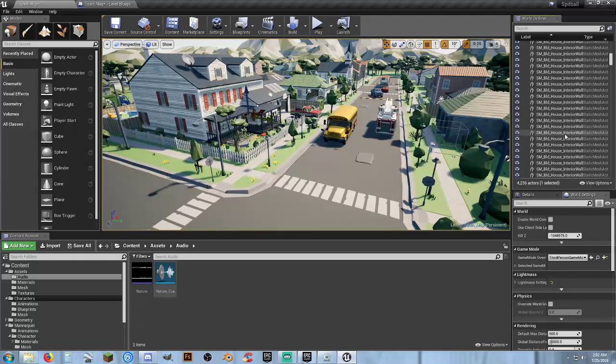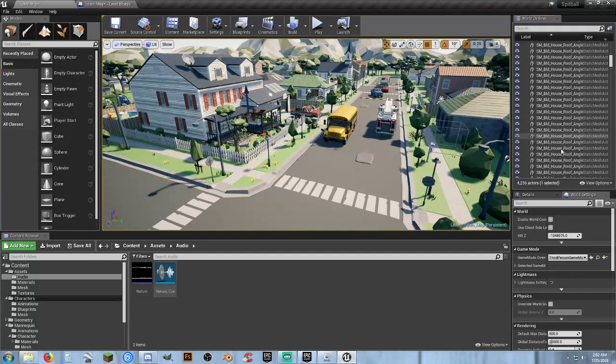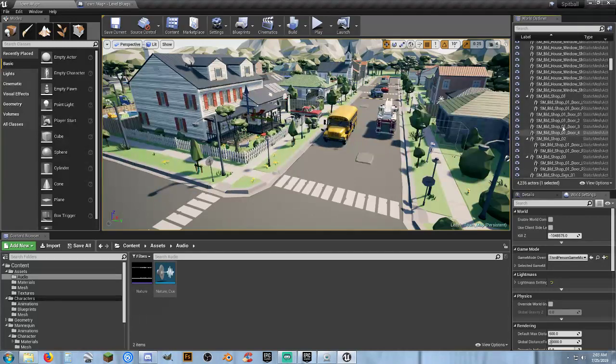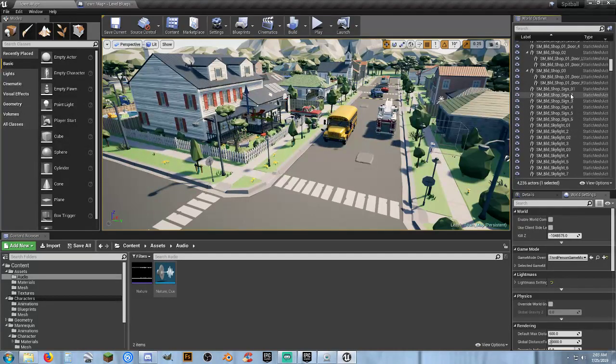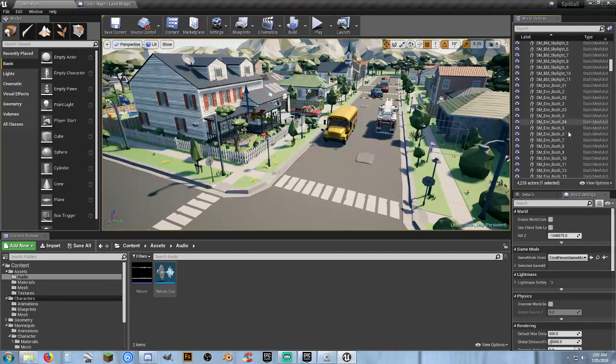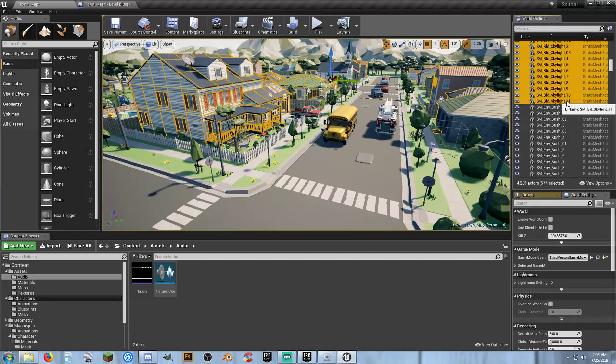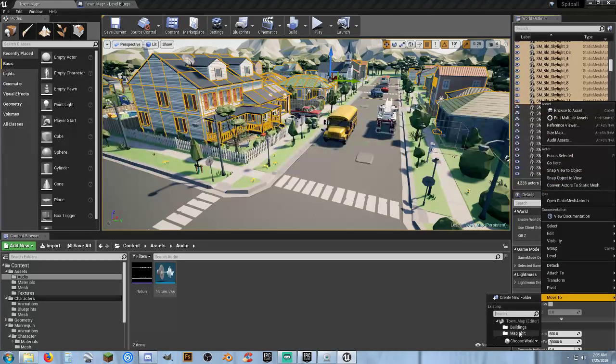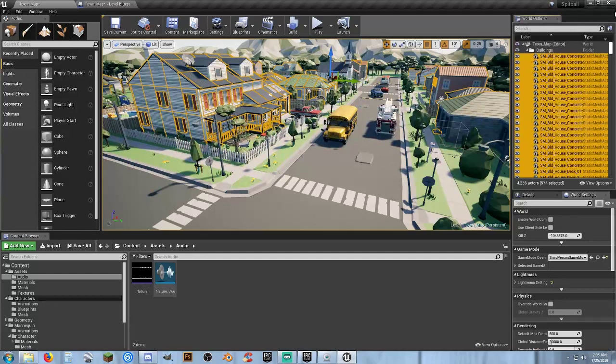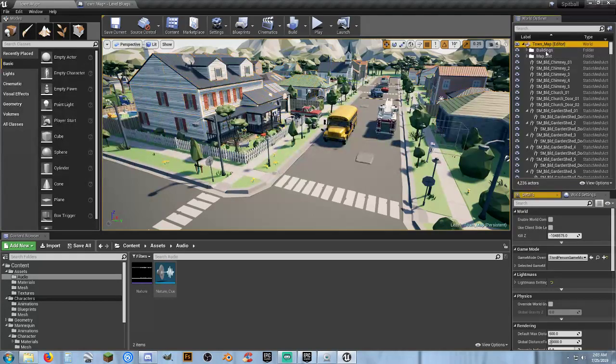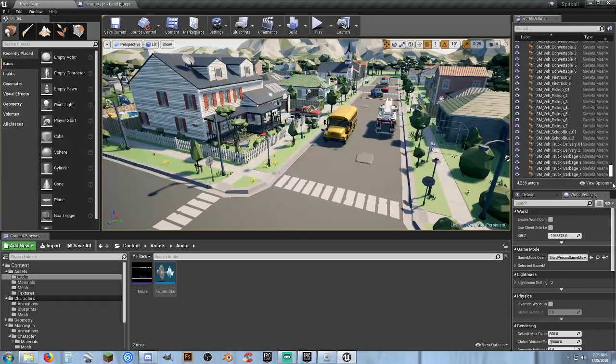So after I left click on the very top one that I want to move, I'm going to keep scrolling down until I get to the bottom where I see houses and stuff like that. Then I'll shift left click on the very bottom one of that. It's more buildings, so we'll do the skylights as part of it right here. Shift left click, and it's going to select all of the houses. Then I'm going to right click, move to buildings. So now all of those just got moved to a whole new folder, and I can minimize that folder and hide them. Same thing for props and vehicles and stuff like that. Thankfully, for the most part, the vehicles are at the bottom.